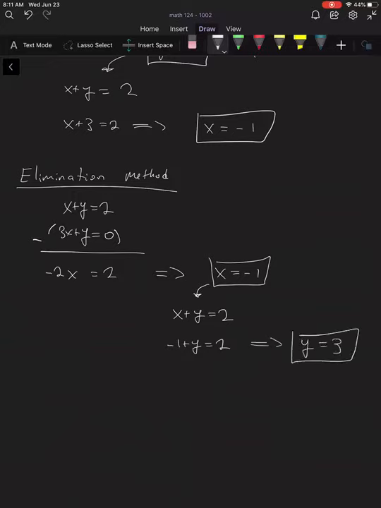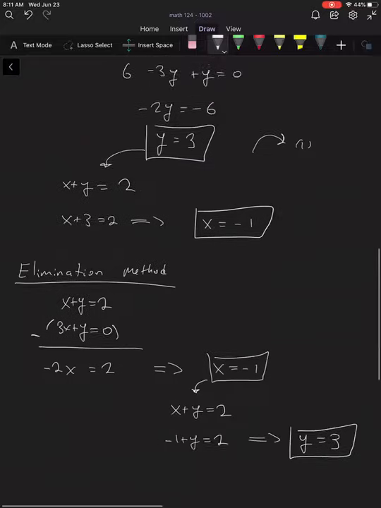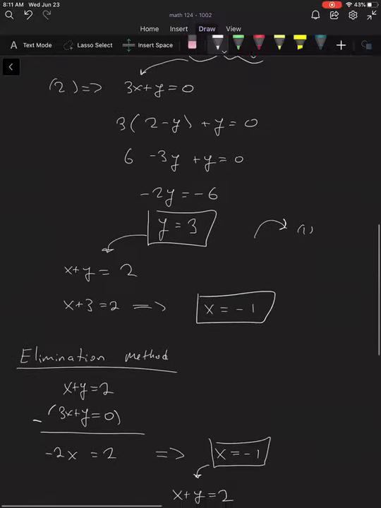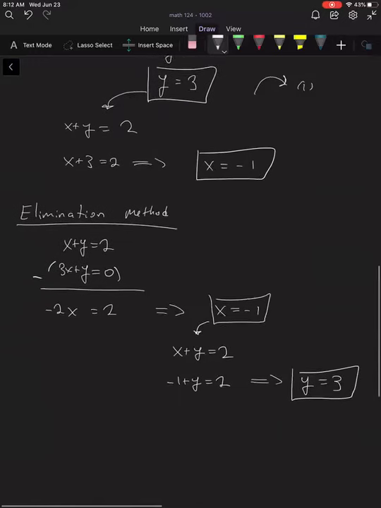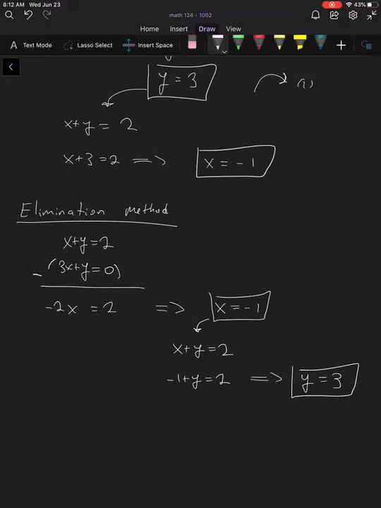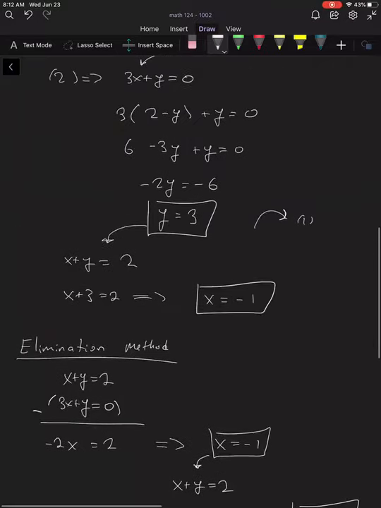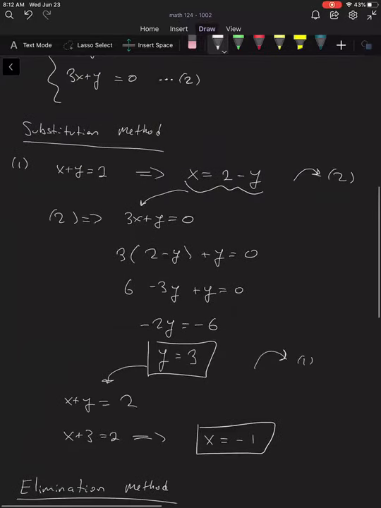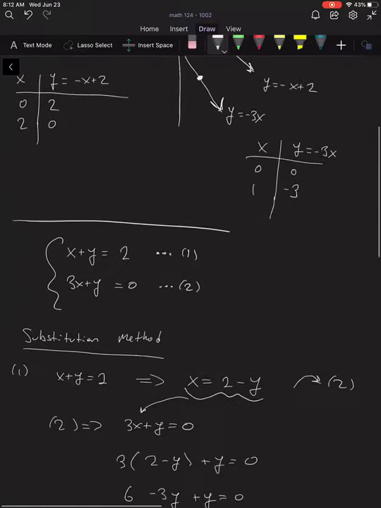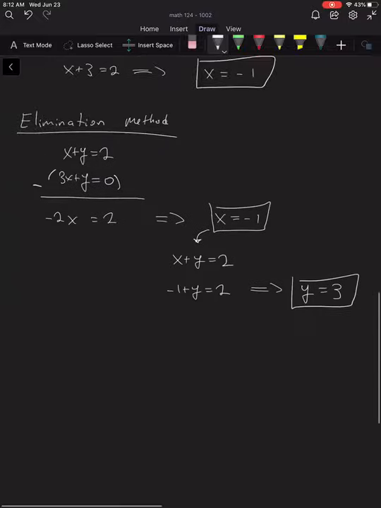And then we're done. So if you notice, elimination is much quicker than substitution. And unless the directions say otherwise, you should always use elimination. Elimination is always the best way to do these problems. But we'll go over both. These are the only two methods that we're going to do, the elimination method and the substitution method. So basically, so far we've done one example with 3 different methods. This is the graphing way, we have the substitution method, and then here's the elimination method.